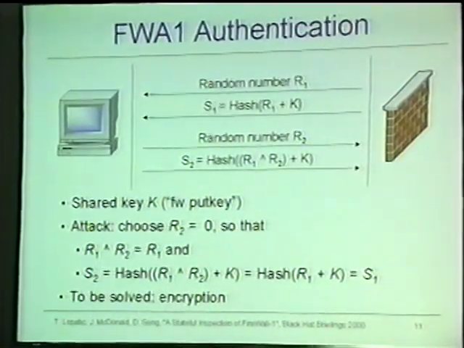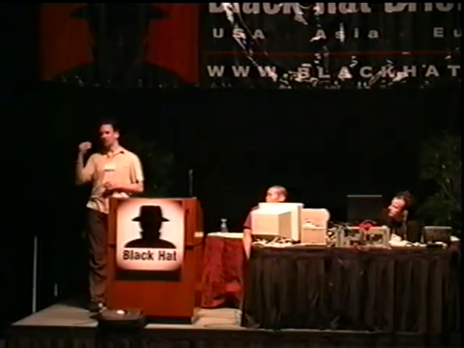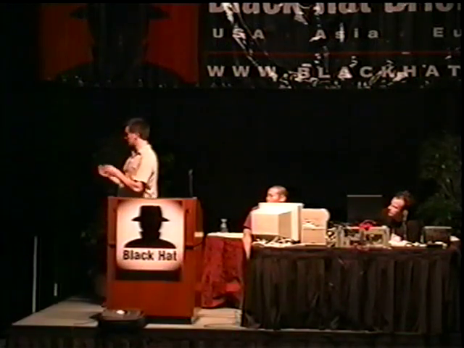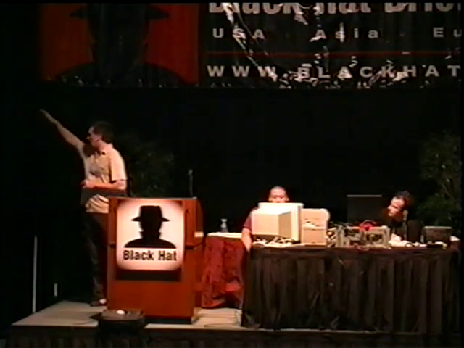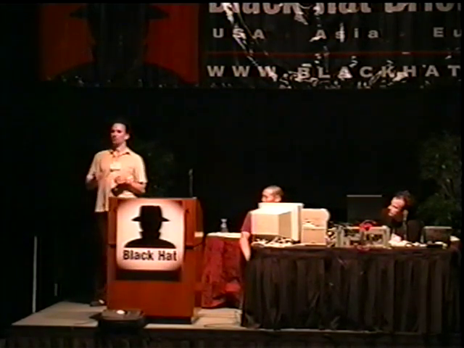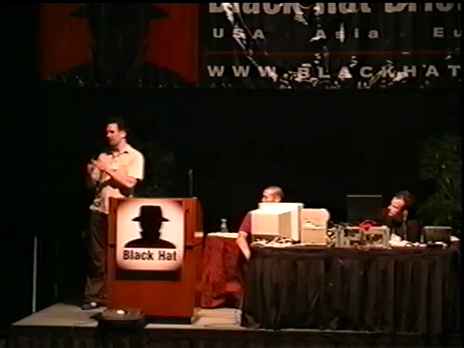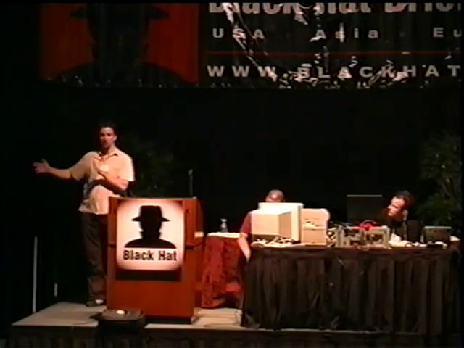And this is what we can use to circumvent authentication. But this time, we have an additional problem. I've been lying to you. It's not only the hash being used for authentication, but only the lower half of the hash, the lower 64-bit, is being used for authentication. The upper 64-bit are used to negotiate an encryption key. So if the authentication is successful, from there on, the whole thing will be encrypted.